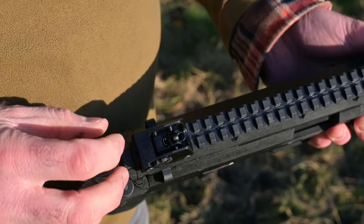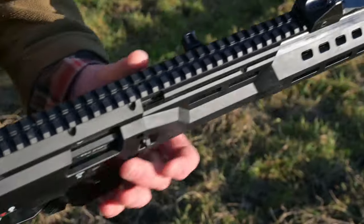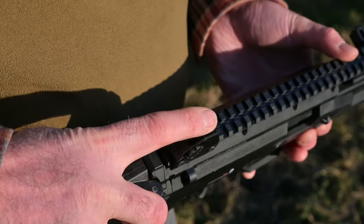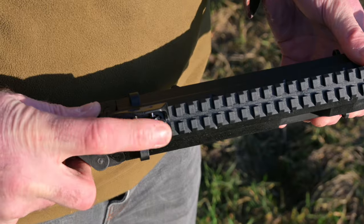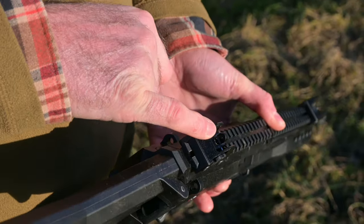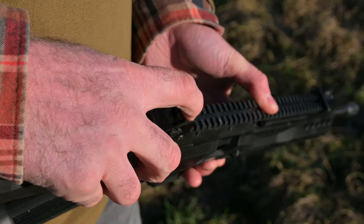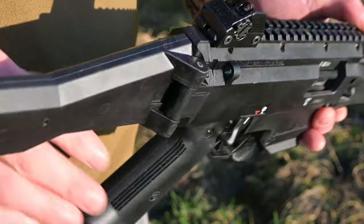I absolutely love the iron sights on this rifle. We've got the single post at the front, which is elevation adjustable, and the back is windage adjustable. But there are four apertures here, and you can choose between them because they just rotate by your fingertip like that. So if you want to use the small aperture for the most precision, there you go. Or you can flick it the opposite way and go to one of the larger apertures to make the sight faster and easier to align.